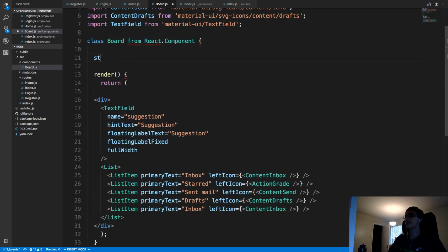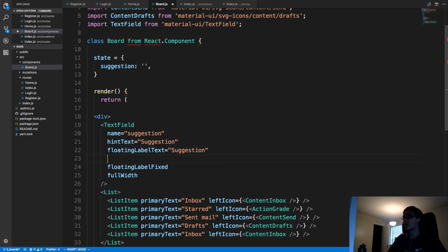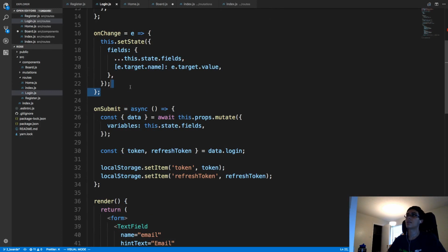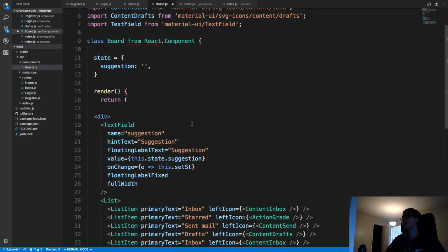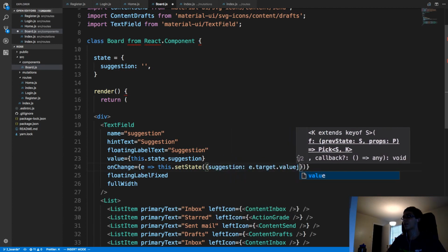And then state here is going to be suggestion, as they're typing it. So we'll say value is equal to this.state.suggestion, and then onChange for this is going to be this.setState. Actually, let's just copy and paste the onChange. Actually, no, because our onChange there uses fields. That's fine. This will be suggestion and e.target.value.